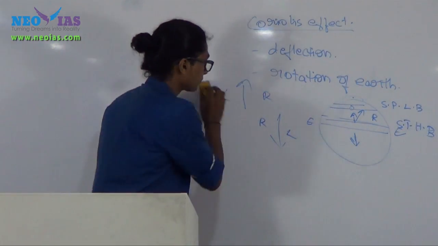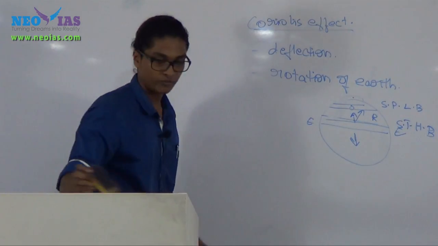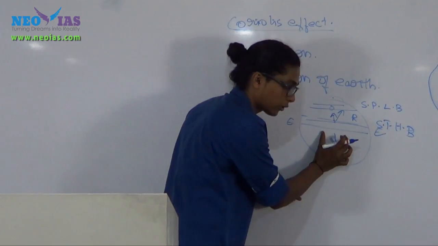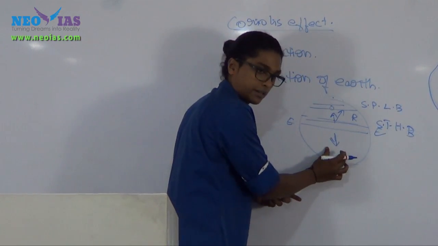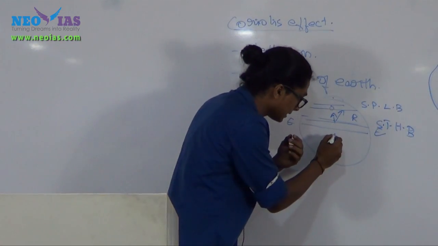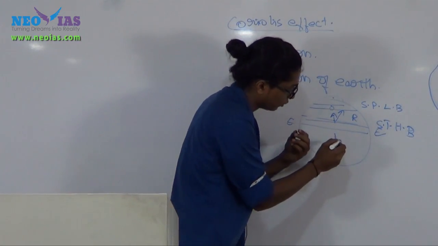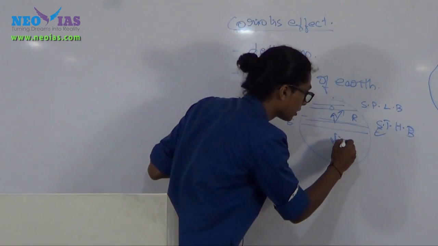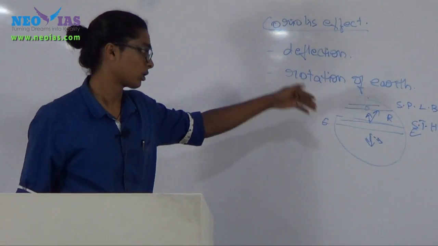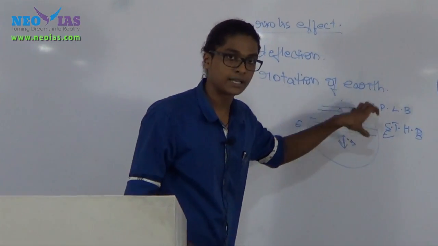So in the same way, if the wind is moving in the southern hemisphere, again it is moving from places having high rotational effect to places having low rotational effect, so it will get deflected, it will overshoot, and this deflection will come out towards the left of the movement of the wind, or towards the left of the path of the direction of that particular wind.